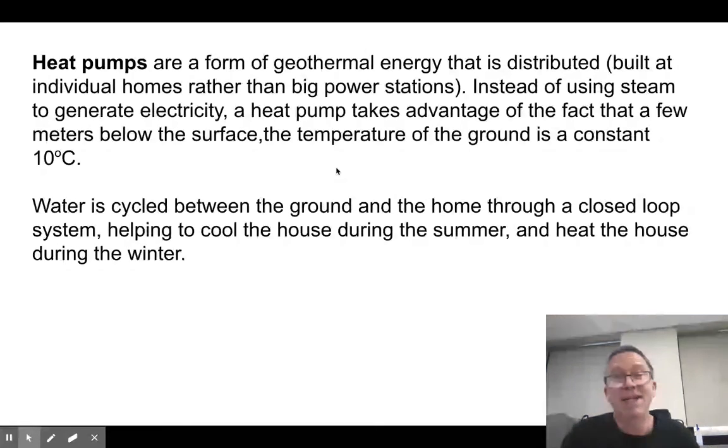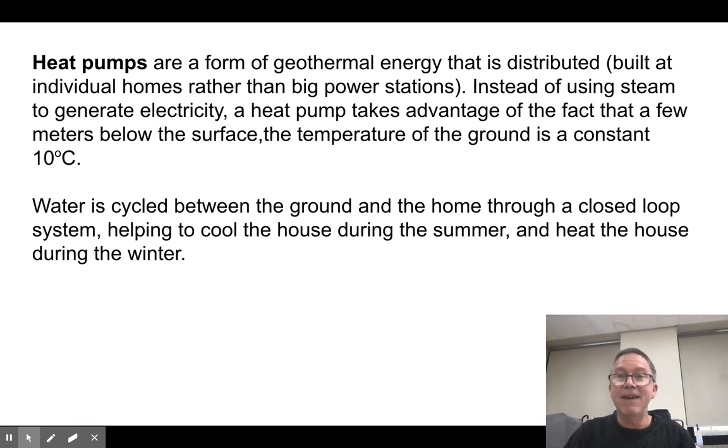if you dig down, it's warmer than it is at the surface, at least in the wintertime. The bottom line is, if you go down, say 10 meters, it's a constant temperature down there, right? You go down a few meters, and the temperature is about 10 degrees Celsius, summer or winter, I don't care where you are in the world. If you go down, not that deep, the temperature is pretty constant. If you've ever been in a cave, no matter where you go in the world, it's about 10 degrees C, right? Well, the idea is, if I pump water down there, it will end up at 10 degrees C as it moves through a loop in the ground.